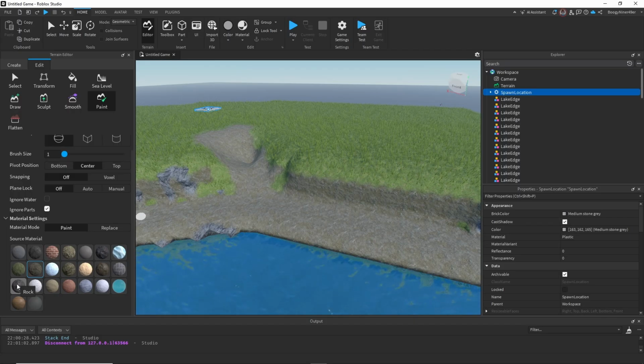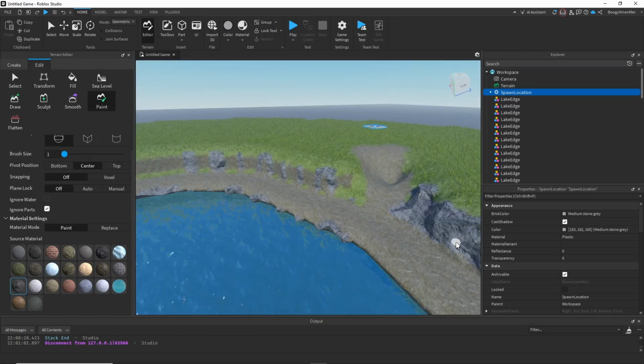Let's say we want a little more rock, so we can grab the paint tool as well and select the rock material here. And let's add a little bit of rock features here on the sides. We didn't get all the rock we wanted before, but we can always add a little more in. You can touch things up here, make it a little nicer, so you can customize things here. Maybe it wasn't exactly how we wanted it, but we can add some more rock in here.